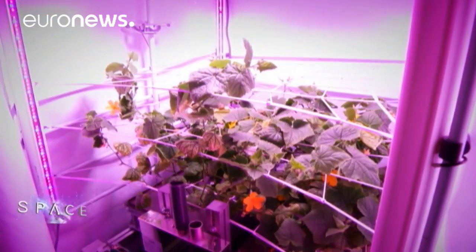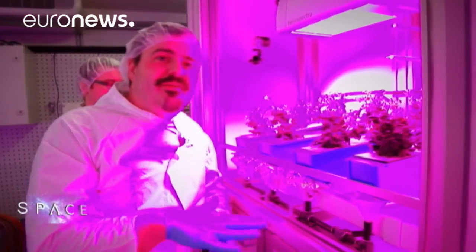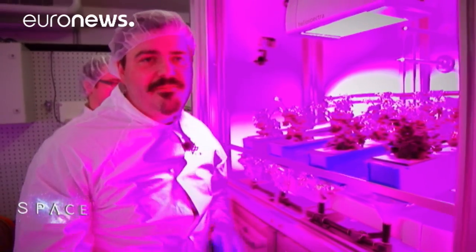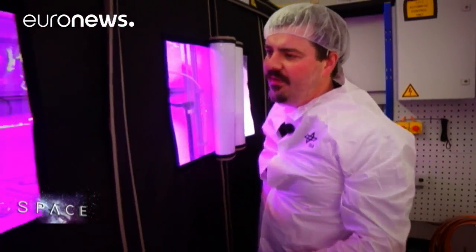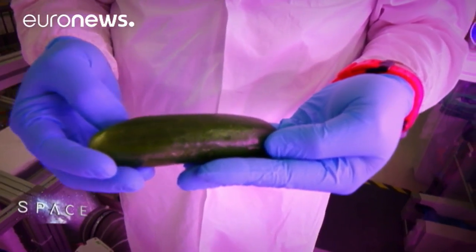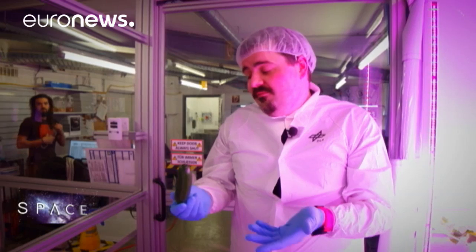We found that a plant needs only 0.1 g for sensing the bottom, or sensing the direction. So it's enough — also on the Moon and on Mars. Here we have different boxes and rooms: this was a Microtina tomato, this one is a bell pepper, and here we have some cucumber. Don't eat it now, because it's a scientifically grown cucumber — but I can tell you, it tastes great.